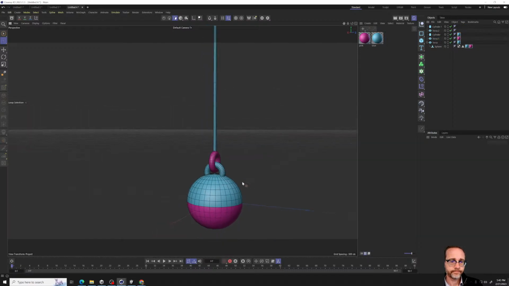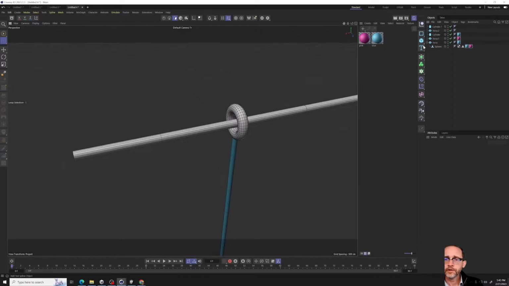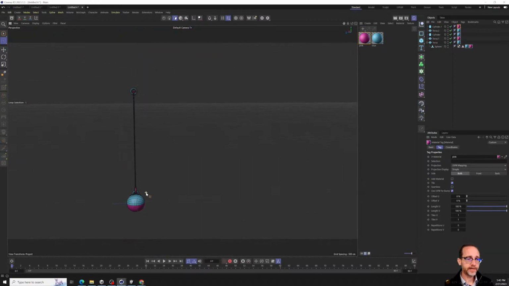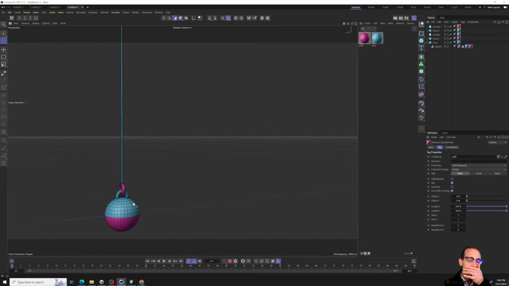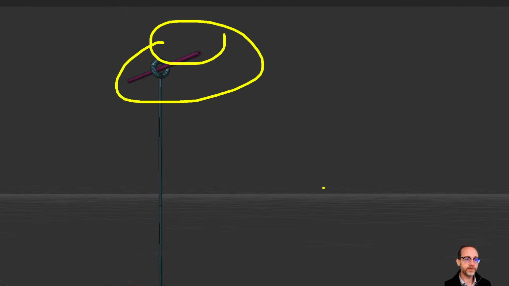There we go. Right, and then up here at the top, something like that and that. Right. Cool. That's pretty good. I've got some sort of wrecking ball kind of pendulum thing here. Now, we do need to think a little bit about the animation of this, right? And so we want it to rotate from here, right, so that it swings back and forth.